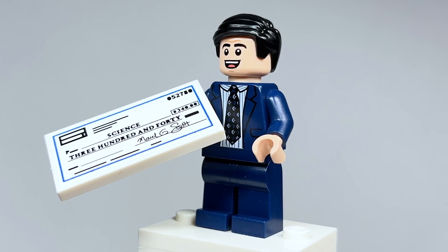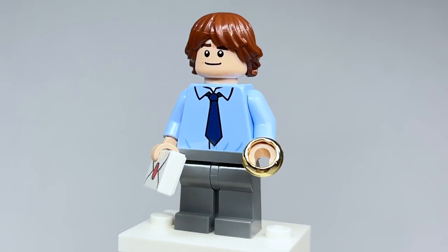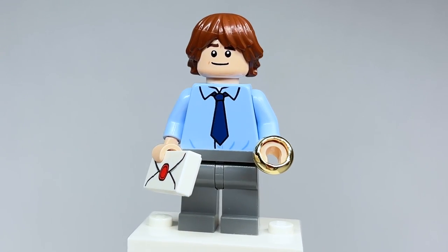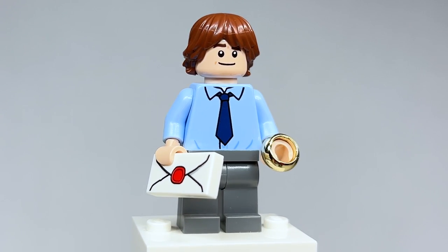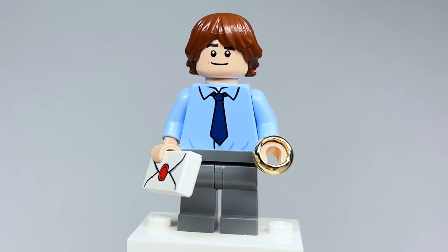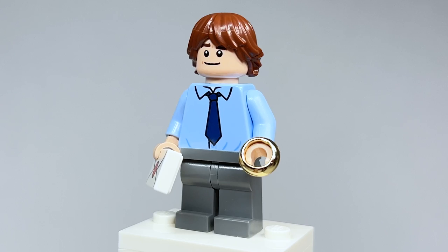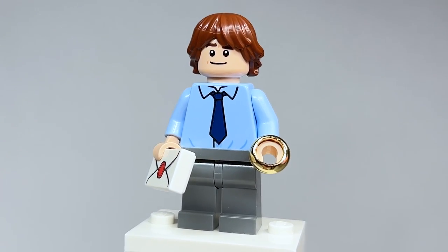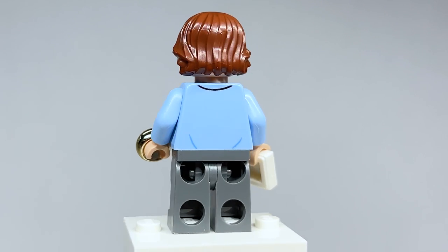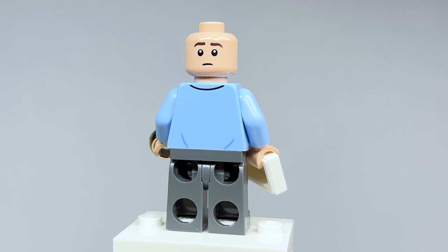The mug is actually from the office table build, but I wanted to show it up close. Here's Jim Halpert — the ring was actually in the bottom drawer of his desk. He also comes with an envelope meant to be the letter he gives to Pam, which you'll see with her accessory. The torso printing looks great, though we could have used some belt printing to have their shirts tucked in. Luke's hair in reddish brown works quite well. Here's the back torso printing and back head printing — they captured Jim so well.